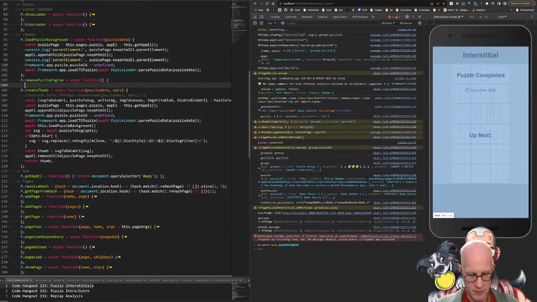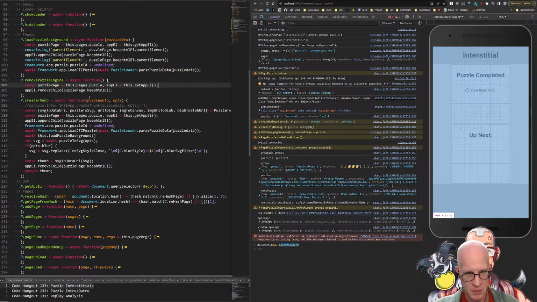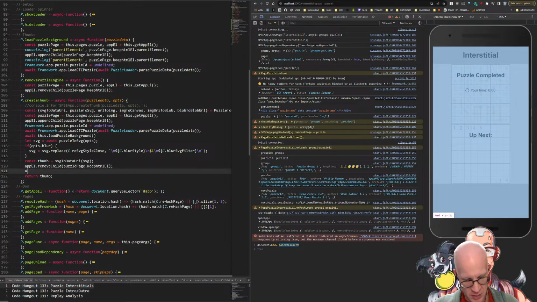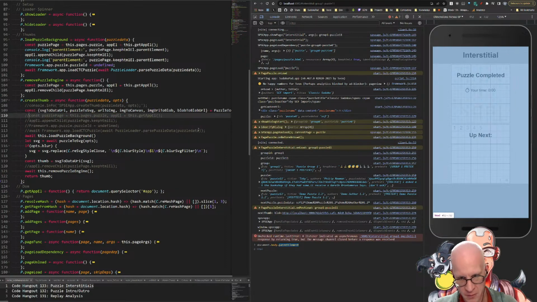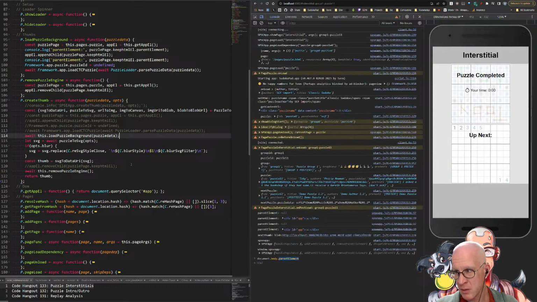And then for that, we just do this, but we also need to prime it. Puzzle page, keep HTML element, like that. And then we'll just do wait with this dot remove puzzle engine. So we'll do this, not this, not this, not this, but this. Does that work?